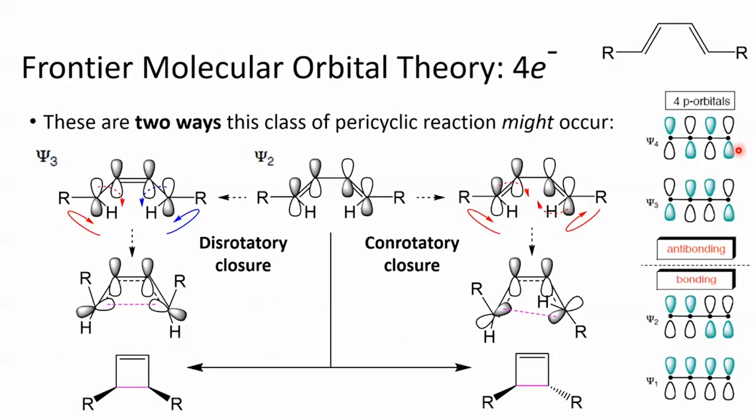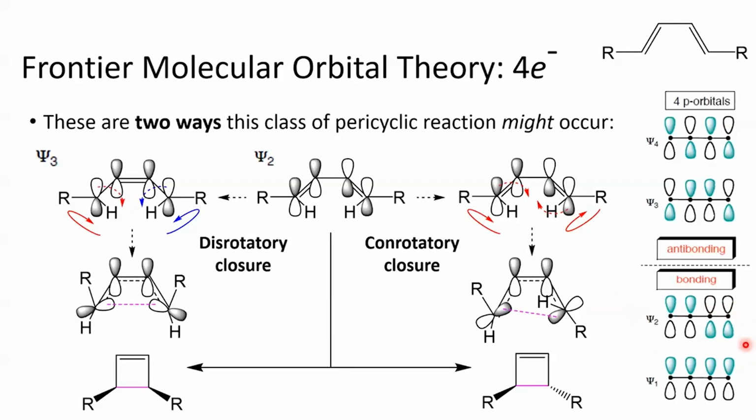So to start with, we're going to look at frontier molecular orbital theory. We'll focus on a simple example, the butadiene shown up here in the corner. And if we consider the p orbitals that make up this butadiene, we can see that there are 4 electrons that inhabit these p orbitals. Now in the ground HOMO state, this arrangement of p orbitals is in effect giving us one double bond adjacent to a second double bond here.